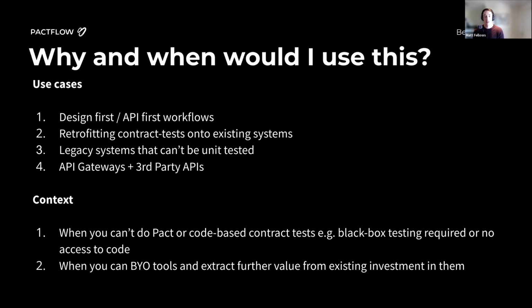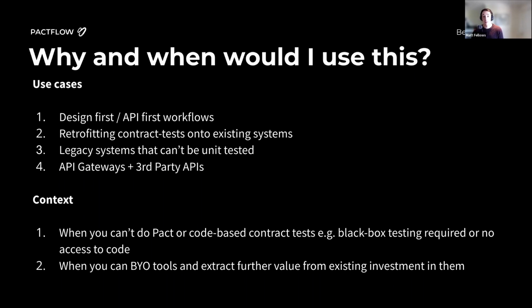Number 3 is about legacy systems that can't be unit tested. So think circa 2000s, monoliths, SOAs, those kinds of things. They tend not to be able to be run very easily locally, or if they are, they require huge amounts of resources or additional licenses from companies to be able to run them. So oftentimes they don't run on your dev machine, they run on a separate environment. And that just means they can't really be tested with Pact, because Pact doesn't want to work that way. It wants to be run in a unit test context. So this could be another option there.